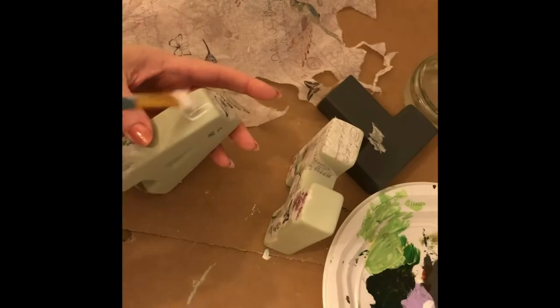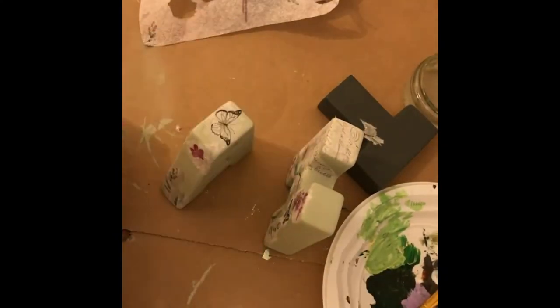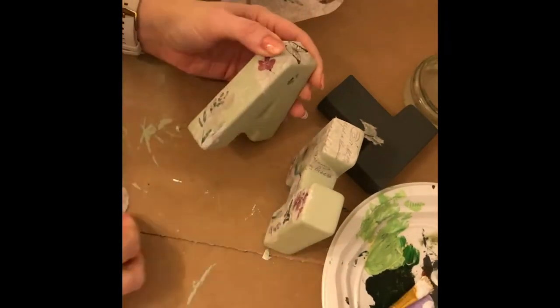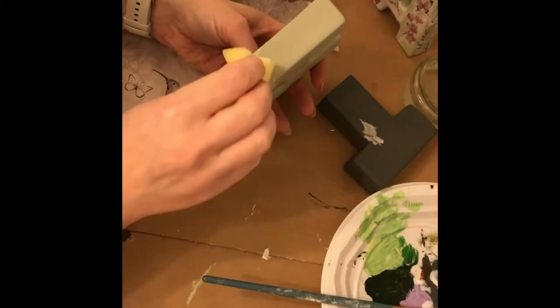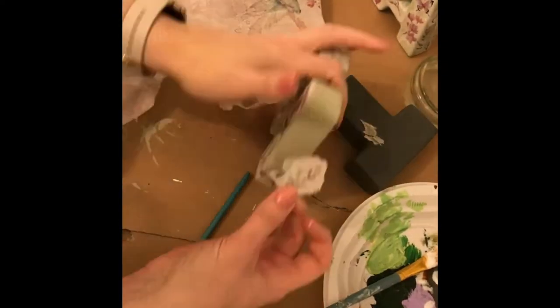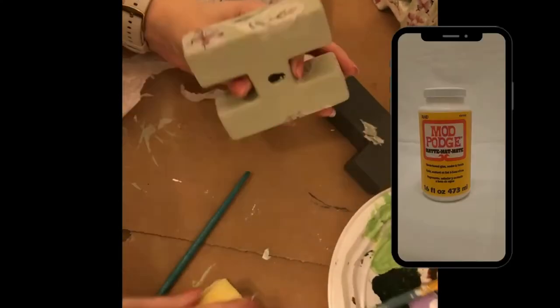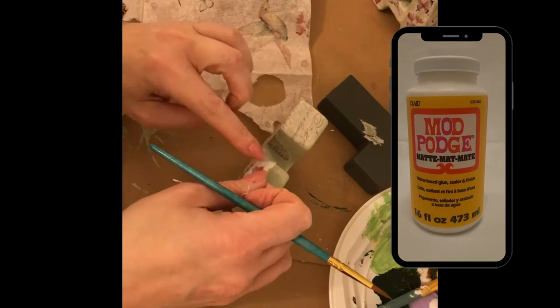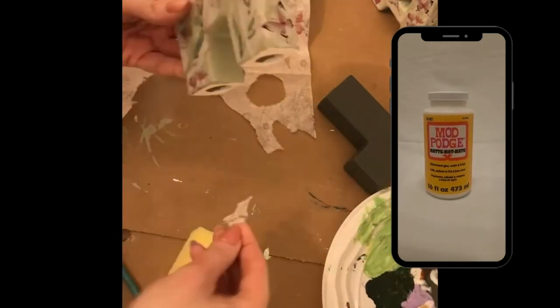And then of course once you've got one layer off, you repeat that and do it again to get the second layer off. Once I had my single layer, I started taking parts of the napkin and deciding where to place them on the letters. I brushed a layer of Mod Podge onto the letter, placed the napkin on, and then I dab it down with a small piece of sponge.